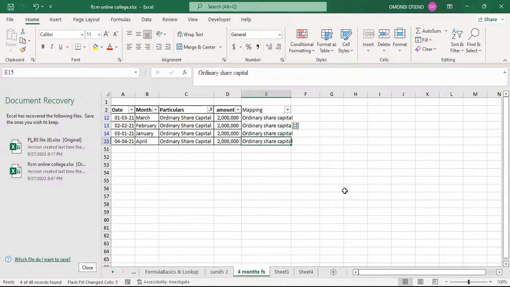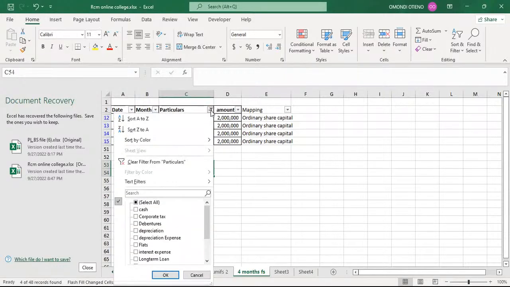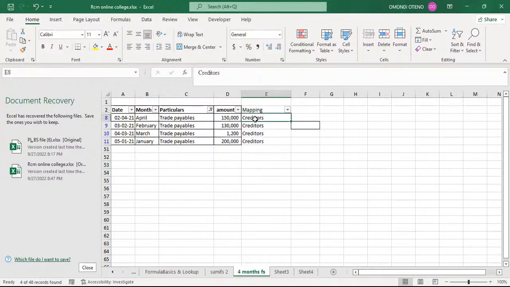Okay, somebody is saying that we should change them to trade payables and trade receivables. Yes, they mean the same thing. Yeah, we are going to do that. So if you decide, so long as you know what it means, we can look for them here. Let's say trade payables. We can change it to have the same name.